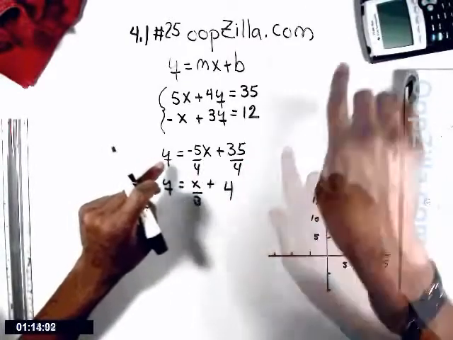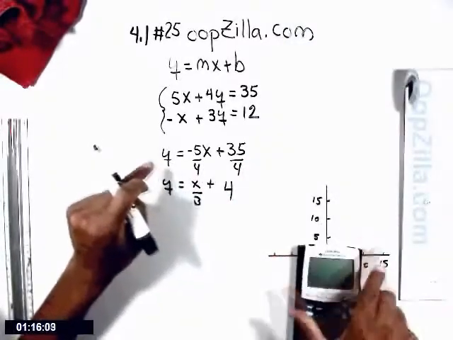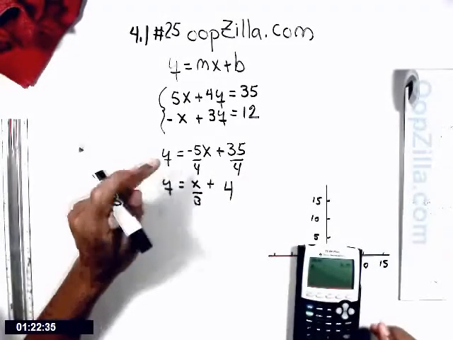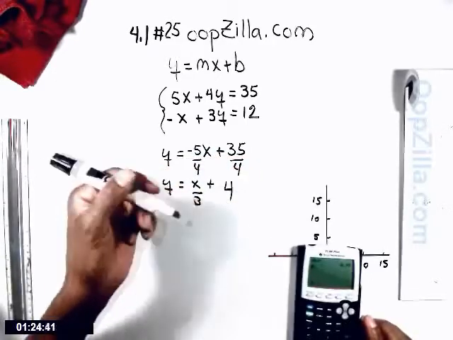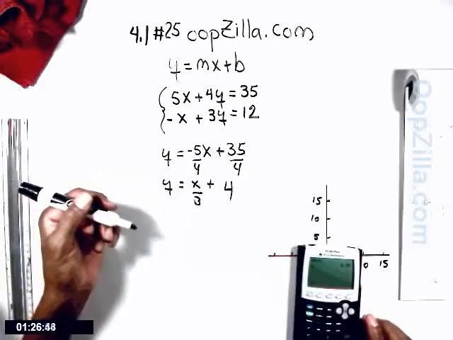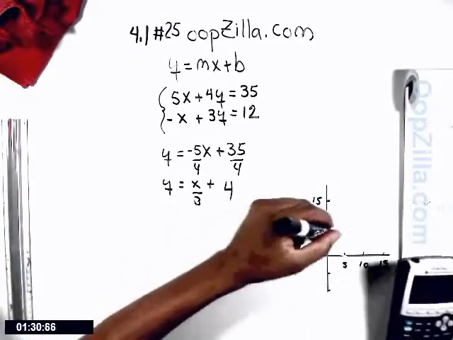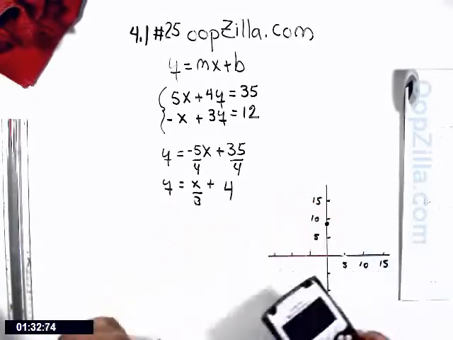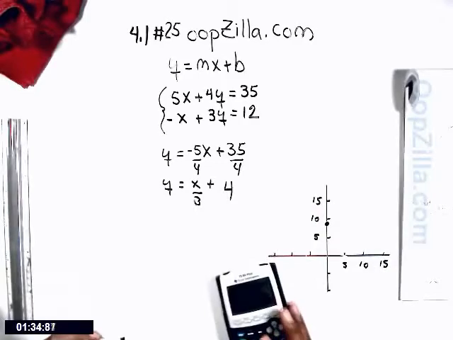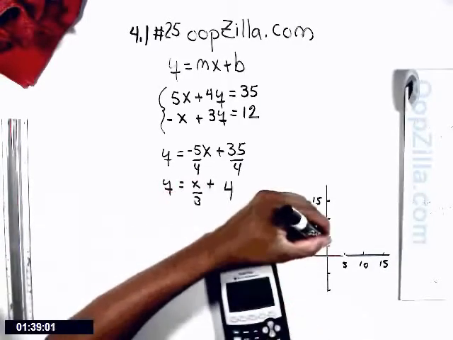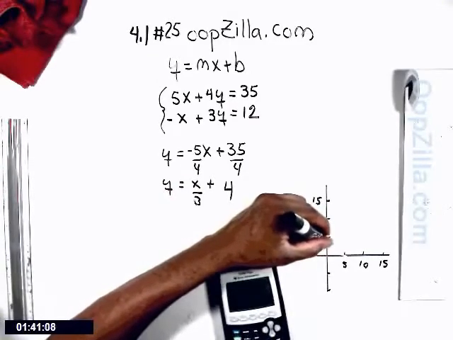Now if I set this guy right here equal to 0, it's going to tell me what my output's going to be. Let's use the old calculator. 35 divided by 4 is actually 8.75. So it's over here somewhere. That's fine, we're close, an approximation. Now with this guy right here, if I put a 0 in, my y output's going to be 4. So he's going to be basically right here around 4.